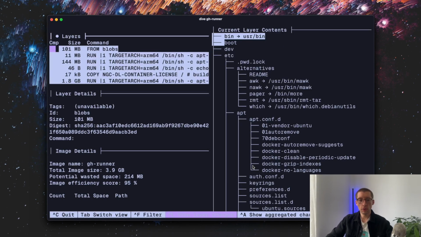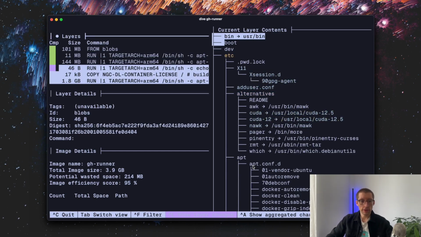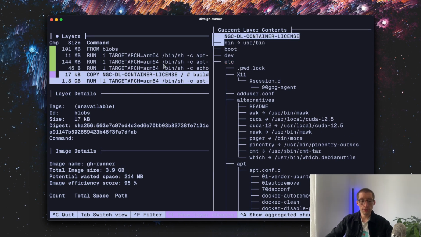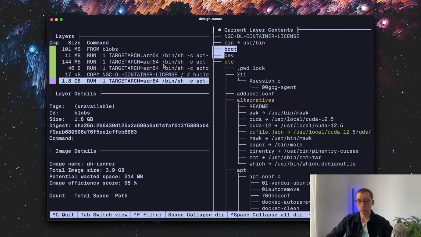Cool. And now we're in this mode where we can see all the layers and the contents of these layers, right? So we can go and see the changes. We can see the total image size, which is quite big in this case, so it probably makes sense to explore what happens here. If we jump between one and two, you can see what has been changed. We can switch to this view and expand them. So this tool is really helpful when you want to explore your Docker images, see what's inside of these layers, and maybe then refactor them a bit.